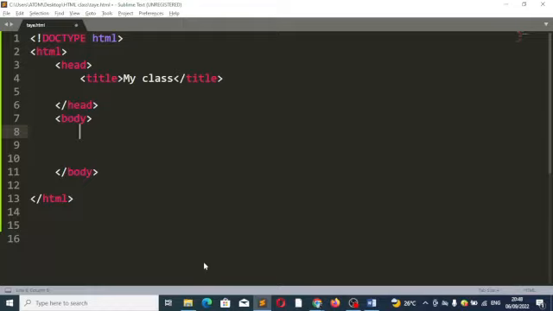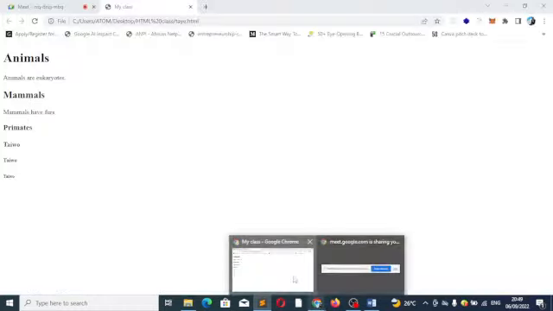Let's say I say I love programming, and I want to call attention to programming, then I can use strong. So when I go to the browser, this will be bold.